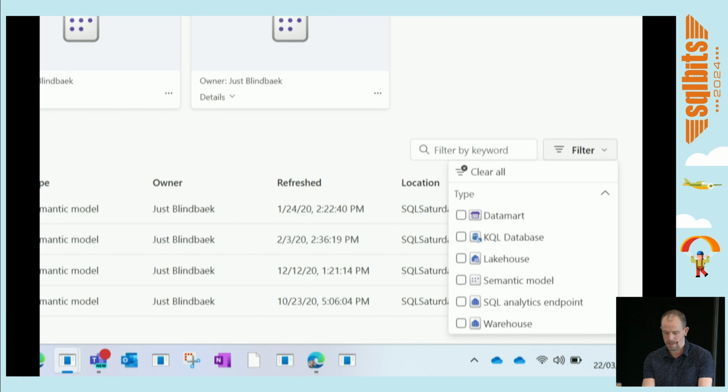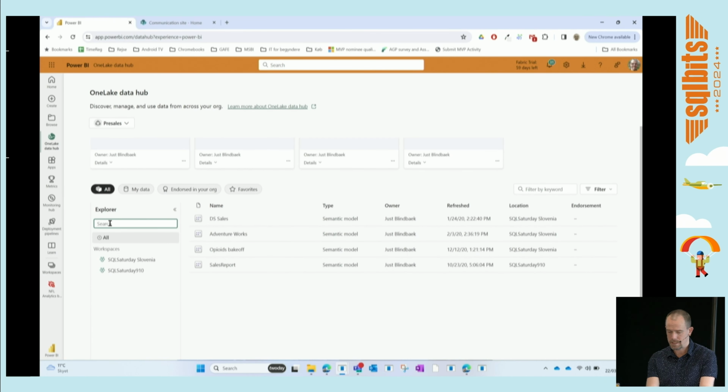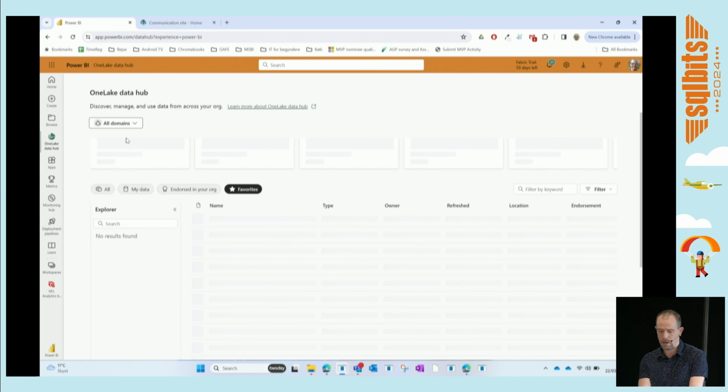You can do that. You can filter down here on specific workspaces. So for instance, I have something around finance maybe, but it won't show up. If I had been using favorites, I would maybe see things. Actually, what I've done here is use the new domains feature, where you can also try to organize stuff with domains in here, saying all domains.